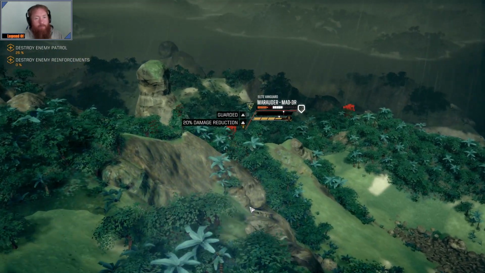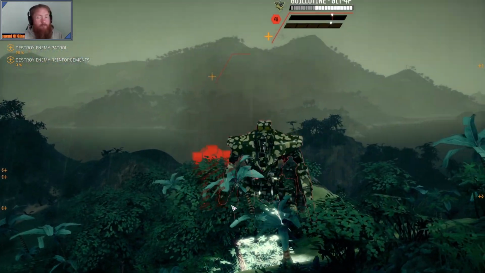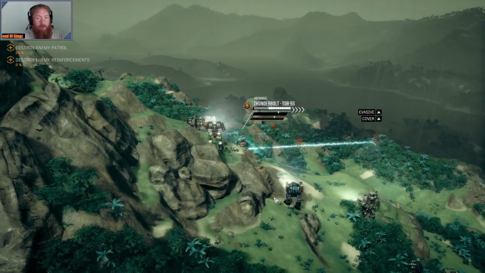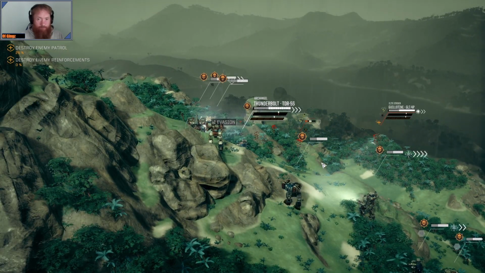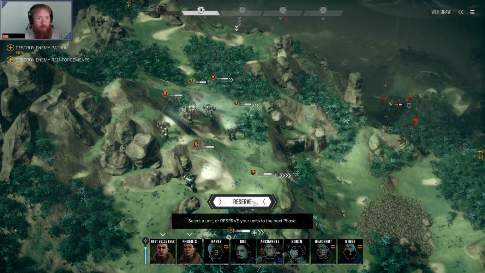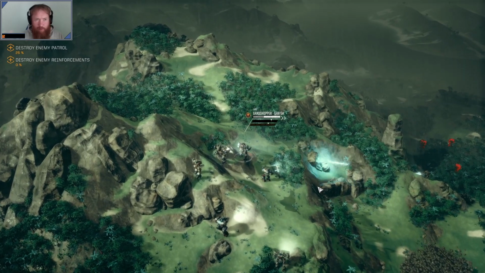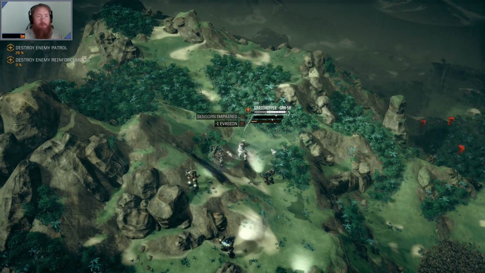On it. Should have done the bloody jump jet. Oh, we got a Guillotine. Okay. Reserve, because we're in a pretty good, okay position. Not saying we're perfect, but we're in an okay position at the moment.